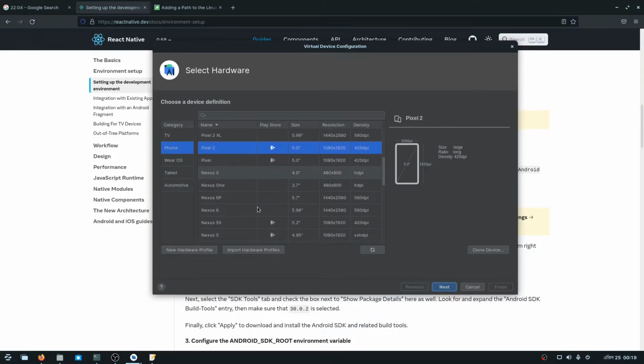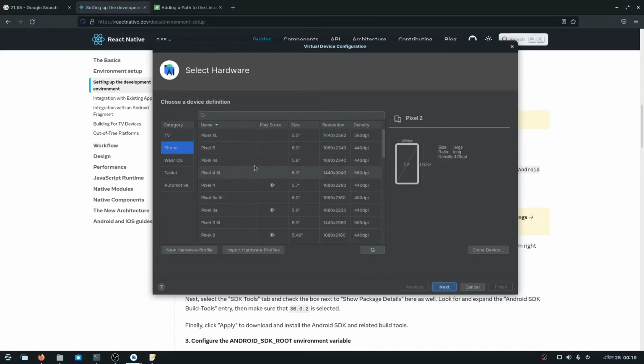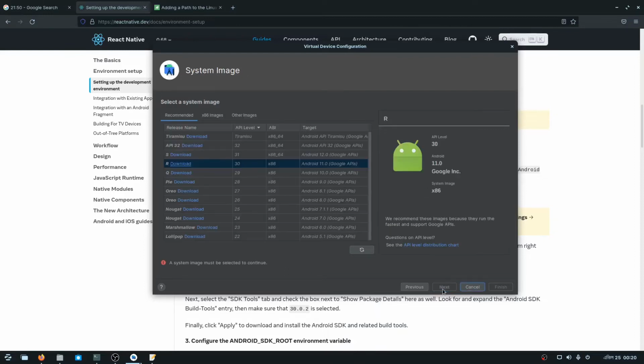Let's do, oh, I don't know. Let's do Pixel 5, why not? Next. Yes, let's do this. Do I need to download it?